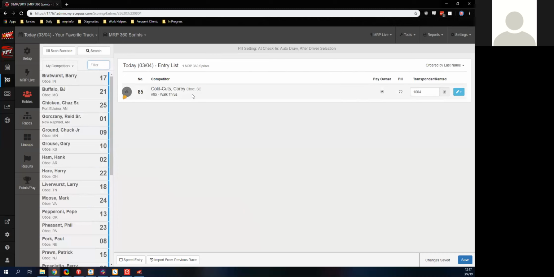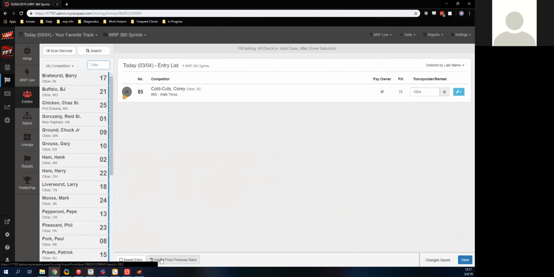Also, if you find any drivers that have Z's in front of their names, that is also a duplicate. So if you scan a card and it has a whole bunch of Z's in the front of the first or the last name, and that's not his real name, then you know that that is a duplicate that is going to be merged at some point. We're going to merge that profile. So keep on the lookout for that. That would be what that would mean.